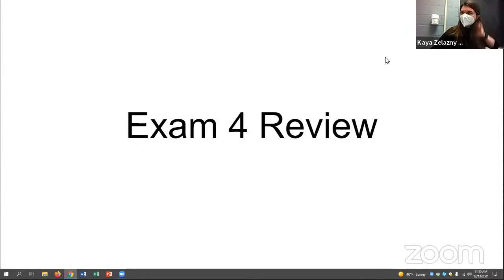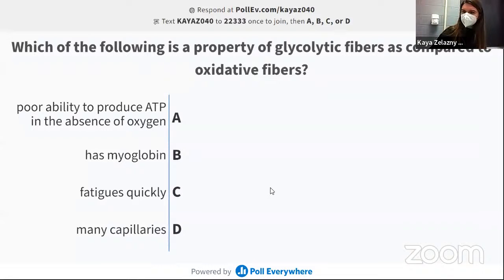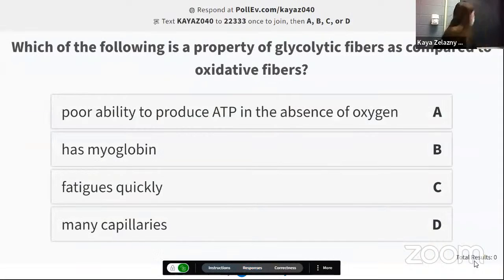Okay. So we've been doing a lot of review of our heart stuff. So I want you to remember that we are going to go back to our muscle fibers. Make sure for Wednesday to study different types of muscle fibers and their different sources of energy for different types of exercise. So that's what we're going to drill a little bit today.